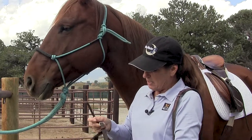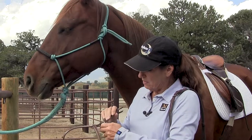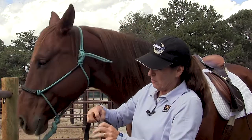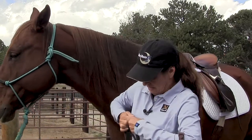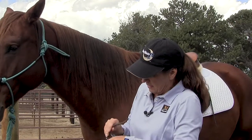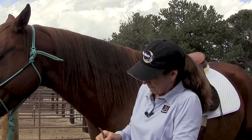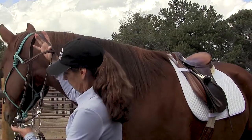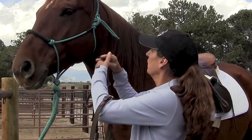Then I'm going to undo my keepers. We've got this on an English headstall, and I want to undo my keepers so that if I have to do some adjustment once it's on — sometimes I might go up a little bit, down a little bit, just to see what the horse needs. So I'm going to let this one down and just make sure the keepers are undone. Now I'm pretty sure this is going to be plenty big for the horse, so I'll just get his nose over here where I can reach it.